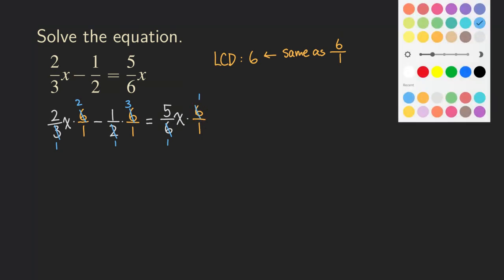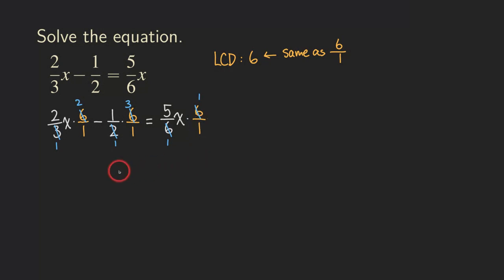So now we are going to get a nicer equation. Let's look at what happens. There are no more denominators. As you can see, the denominators are all just 1 times 1, right? So we are just going to get a 1 in the denominator. That means we don't even need to write them.